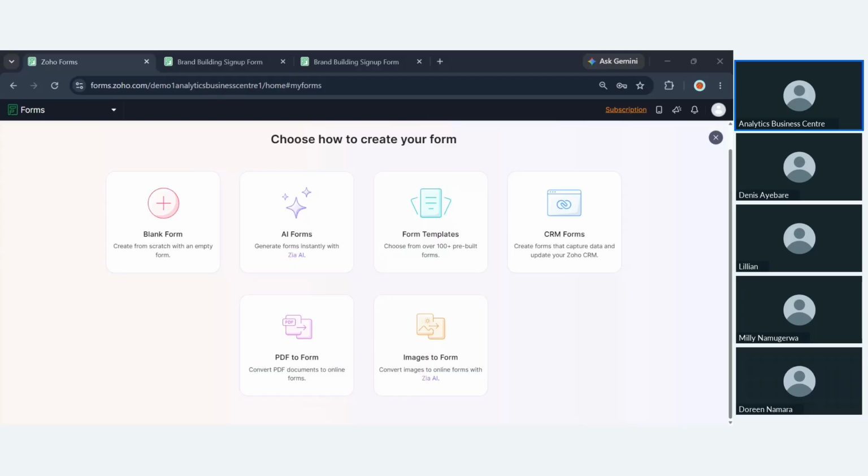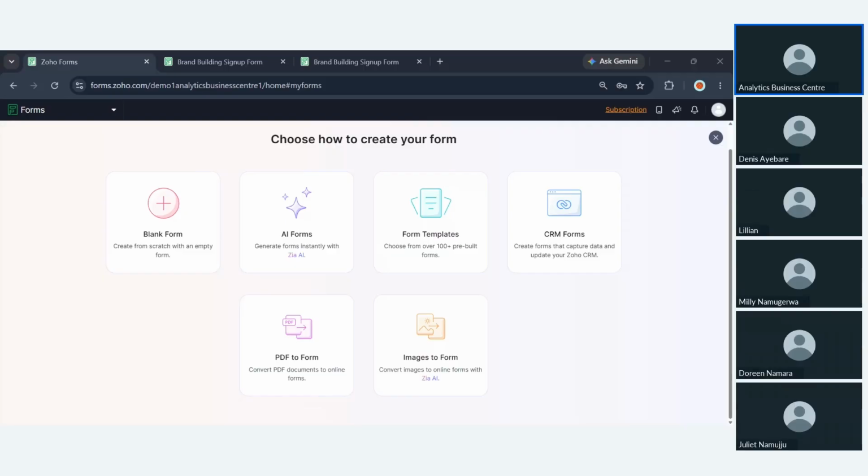Also, for those of you who are interested in the CRM, that is Zoho CRM or Zoho Bigin, you would be able to also integrate Zoho Forms with the CRM so that you're able to gather that information within the CRM and a new customer's profile will be created within your CRM. So depending on where you would like to save them, either in the contacts or leads module, and depending on your purposes, you're able to store all of that data within your CRM, which is your source of truth for all of your customers' data.